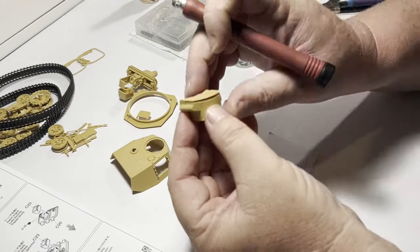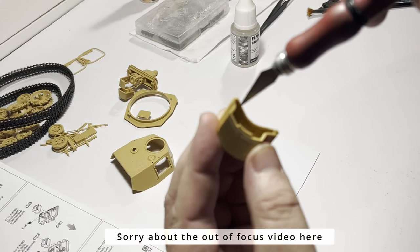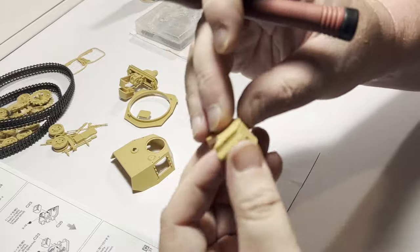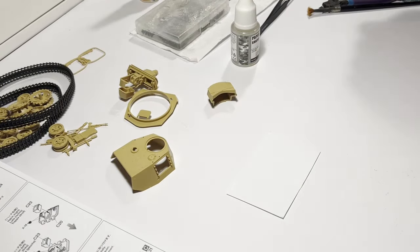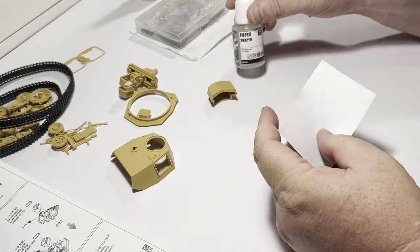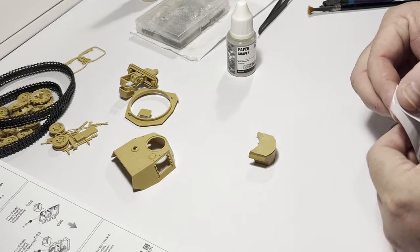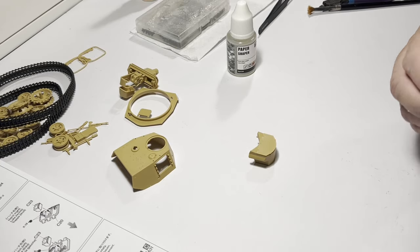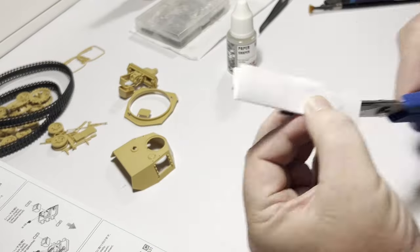The stowage bin on the rear of the Panzer III turret comes as a closed lid piece in this kit. I wanted the lid to be open and have an old tarp hanging out of the opening. To do this I had to score the relevant lines into the lid using a hobby blade and then gently bend it without breaking the lid. To make the tarp, I used a blank section from the instructions — essentially like copy paper — cut a section off and fold it into shape.